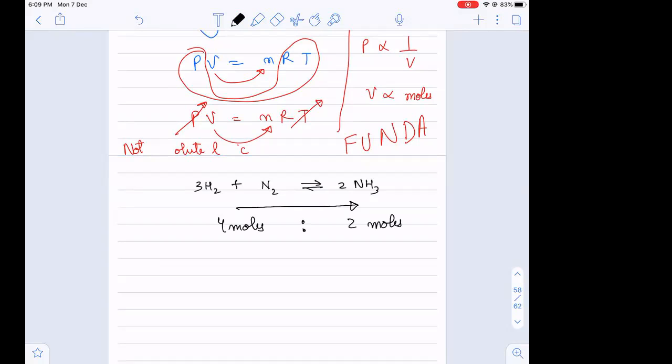Please tell me, am I correct? If I say I have an equation and that equation goes from left to right, in this particular example, the first thing you are noticing is a change in the number of moles, or is it something else? Obviously, it is change in the moles because it is evident, it is written there. 3 is to 1 is to 2. 3 plus 1, 4. 4 is to 2. Is it making any sense? Yes, sir.